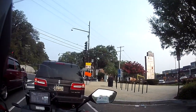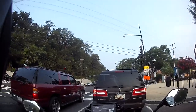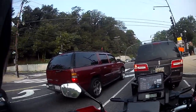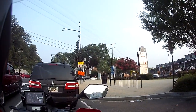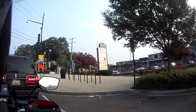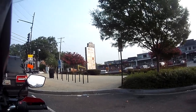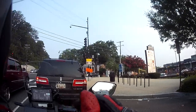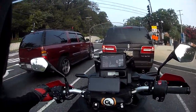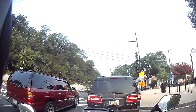That's one thing I noticed. When people are panhandling, they don't bother to panhandle motorcyclists. I guess they figure we don't have money sitting right in front of us in a cup holder or whatever. Or maybe motorcyclists are just cheap bastards, so they probably just never want to give anything up. That's not true. Motorcyclists have great hearts. But yeah, panhandlers usually just walk right past you when you're on the motorcycle. When I'm sitting in the car, when I'm in the Benz, they're ready to knock on the window. But when I'm on the bike, they just keep on moving.